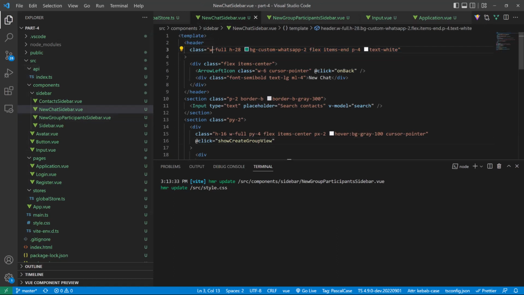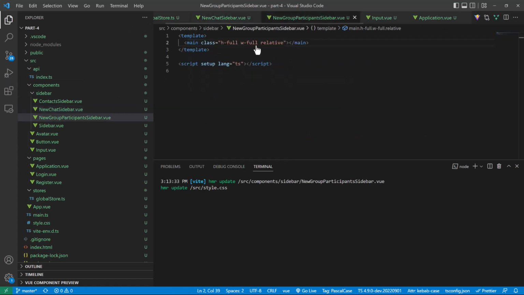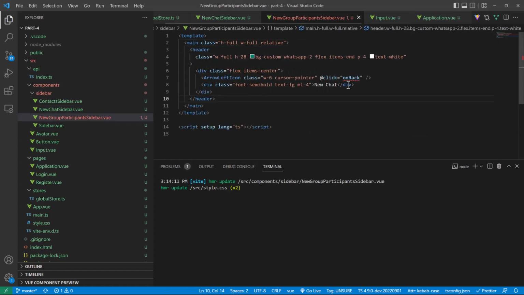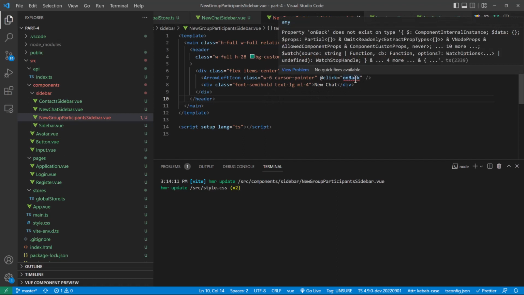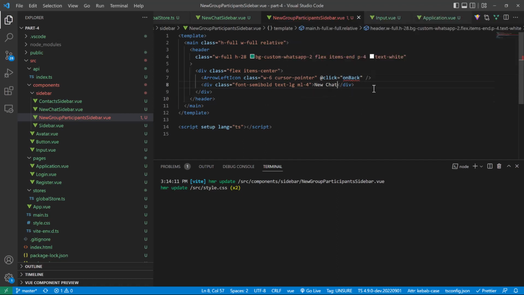But we're going to need the same exact header, so let's just go back to the new chat sidebar and just copy this entire header and paste that right into here. And you'll see a little red underline on back because we haven't yet implemented it. Let's change this text to add group participants.